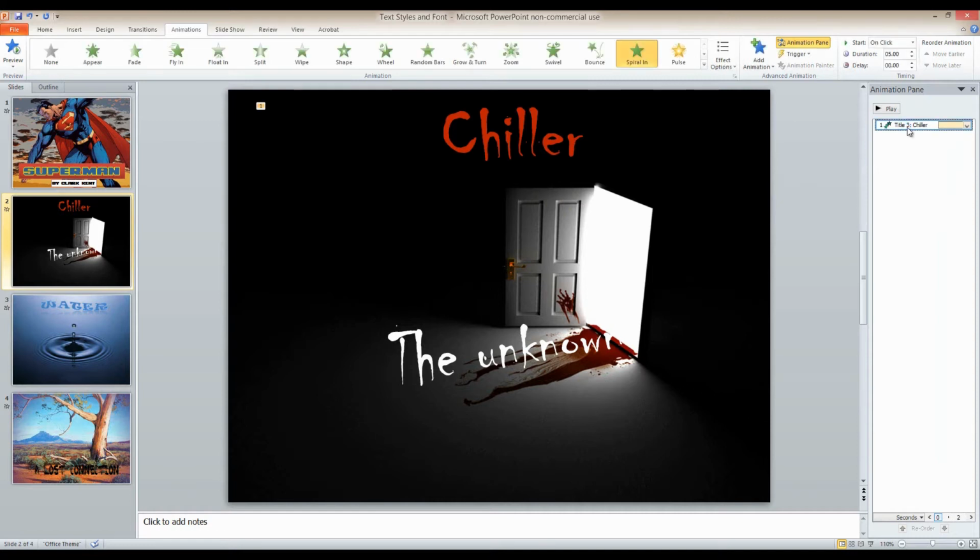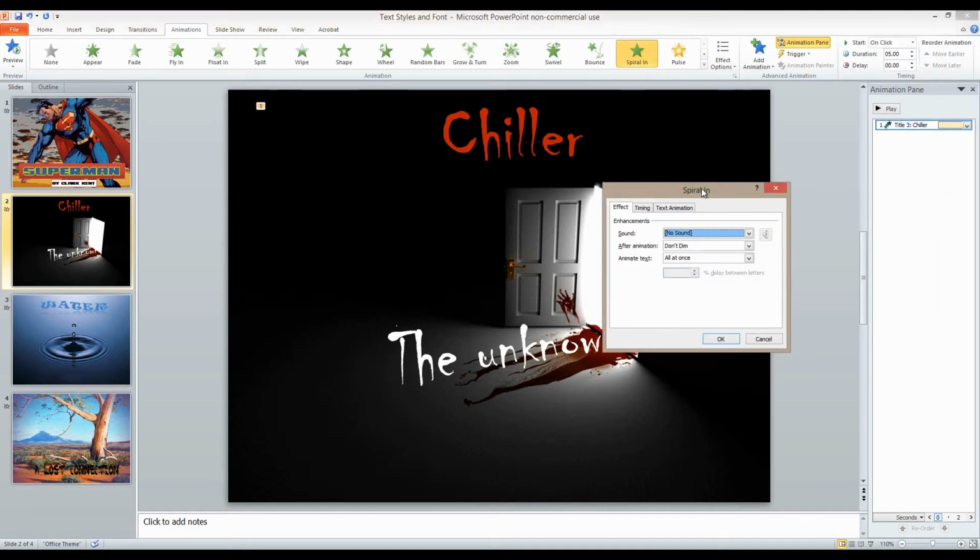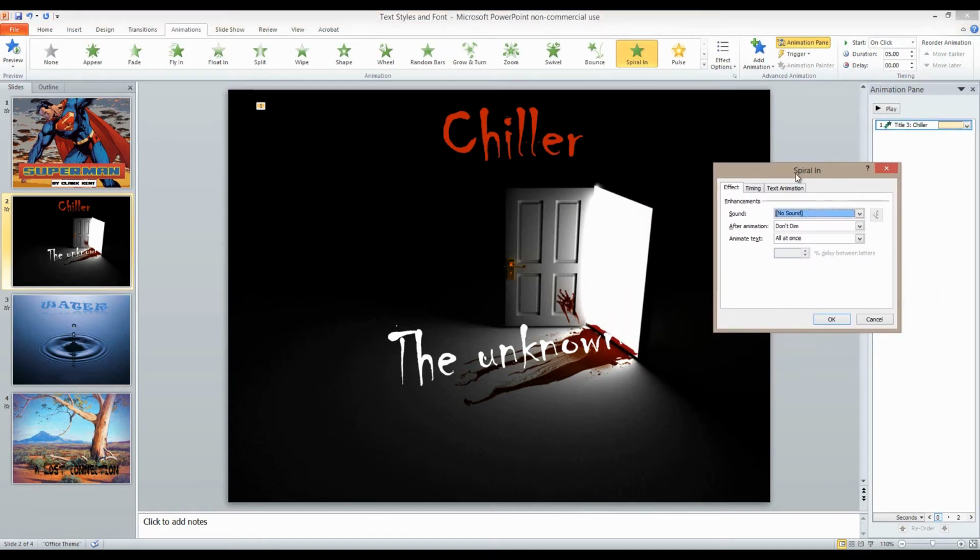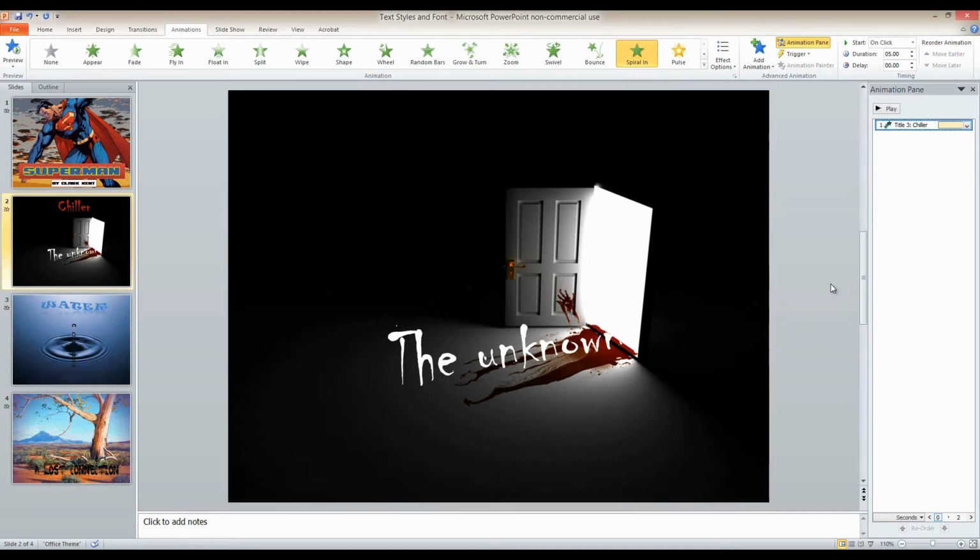So if I double click this animation, it brings up the options for that animation, and if I scroll over, I actually have the option to animate the text instead of all at once. I want it to do them by letter. Okay, now if I choose by letter, I also have this new option to add a delay between letters, and I want to string this together fairly tightly, so I'll just use something like a 2% delay, and we can have a look at what that looks like.